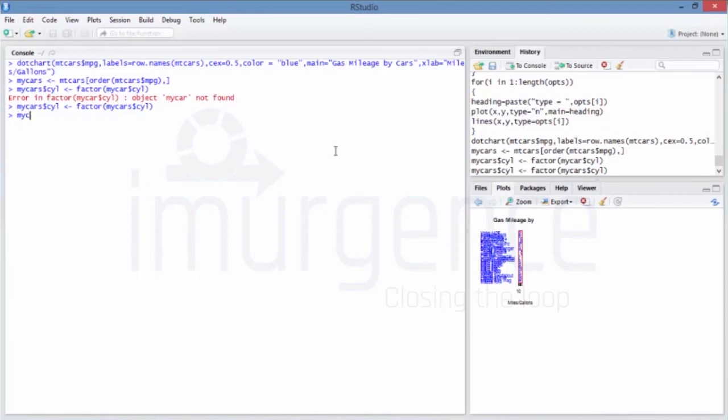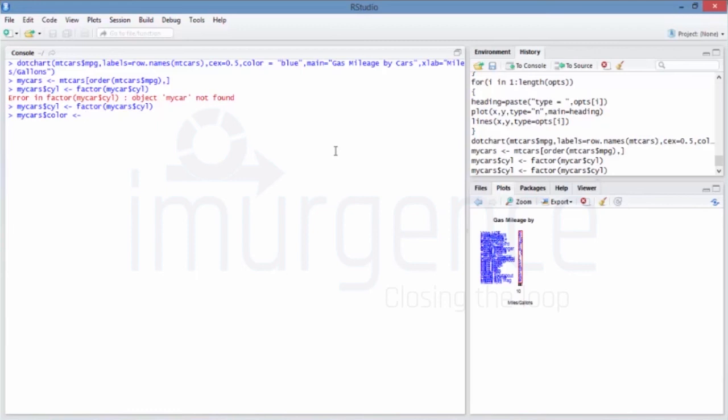And then you can go ahead and say allocate mycars$color. You are creating a new column. For each car, a car cylinder type, you are assigning a color. So for cylinder 4, you are assigning a color of red, and for cylinder equal to 8, you are assigning the color purple, so that you can show the very same data in a different form.